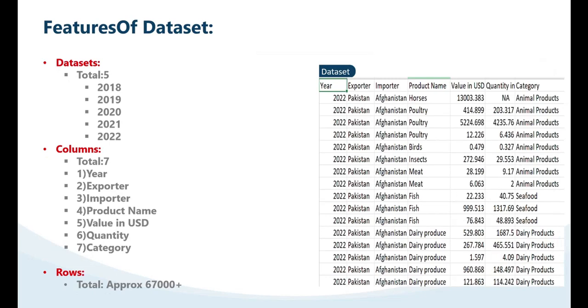There is a question which arises in your mind: what is the purpose of this project? Why am I doing this project? If a man wants to invest his money and he wants to invest in the right product, this statistics helps him to choose that specific product, invest, and earn more and more revenue. And that product has importance not only in Pakistan but also in other countries. So this dataset and these statistics are very helpful for that person. So let's come to our statistics.